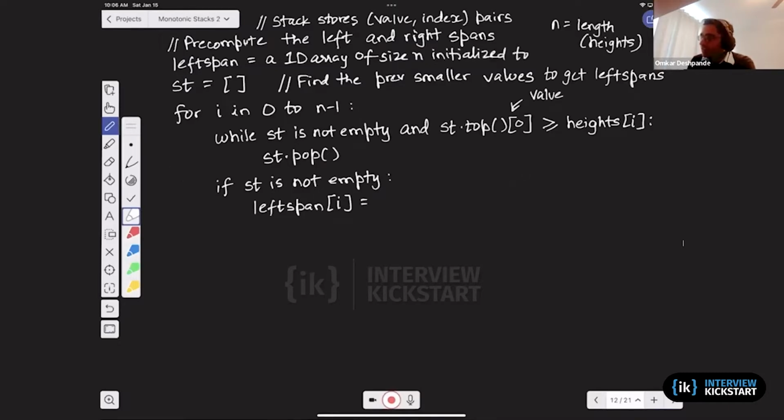They will all get overwritten anyway. Let's say 0. So left span of i is going to be i minus the green index, or the index of the element at the top of the stack. Whatever the element is at the top of the stack, if I look at the second value in that ordered pair, that's going to be its index. We did this last time.